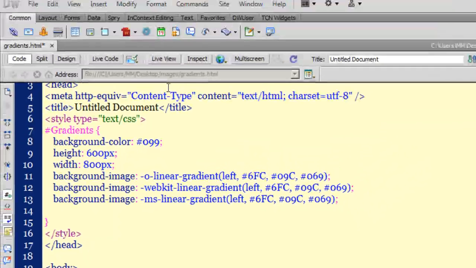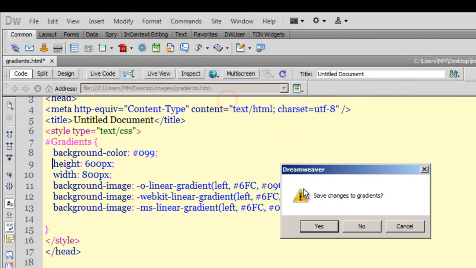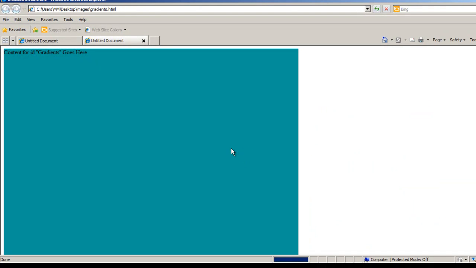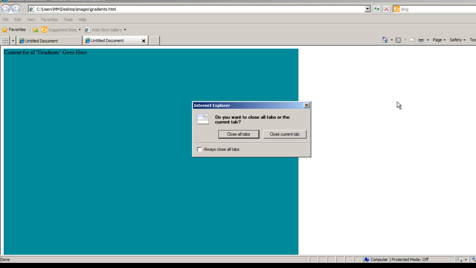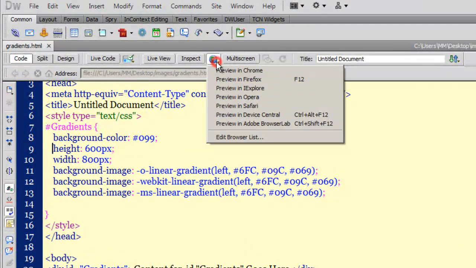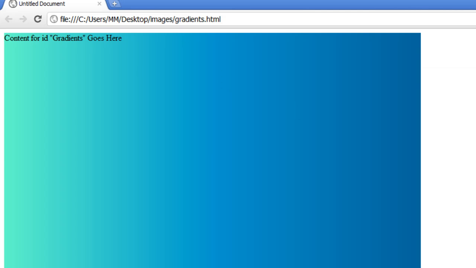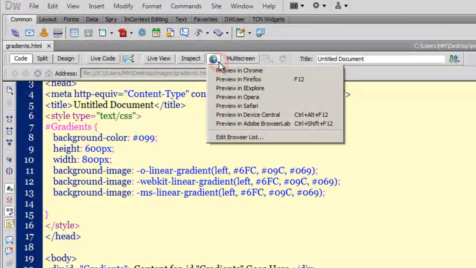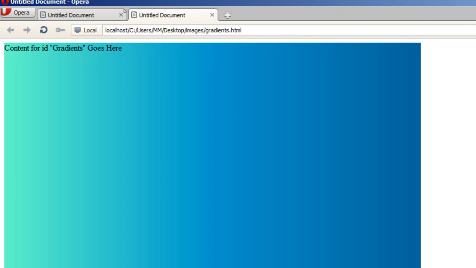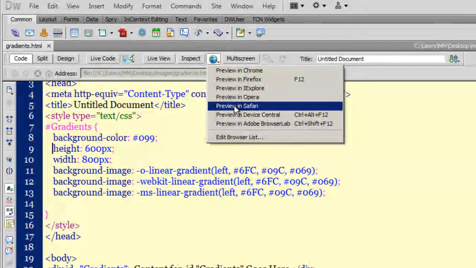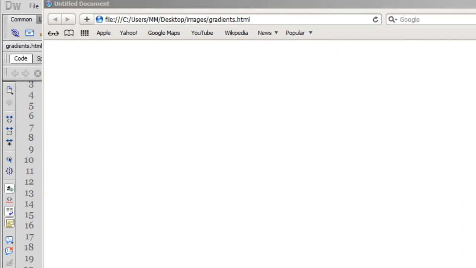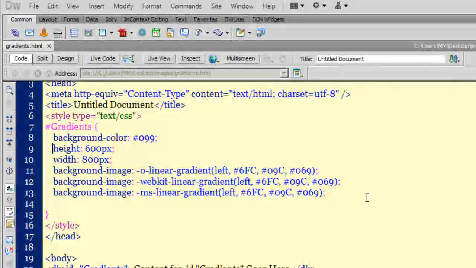Let's take a preview in Internet Explorer to see how it falls back this time. Earlier it fell back to this image. Now it's fallen back to this color. And next, just to be sure that the linear gradients are in perfect health, I'm going to take the previews one by one. That was Chrome, coming up as Opera, and here is Safari. It's all very good. So you can fall back to an image, you can fall back to a color.